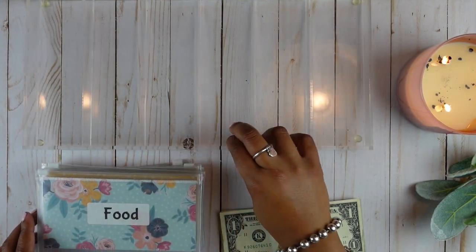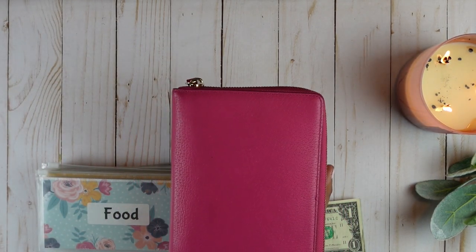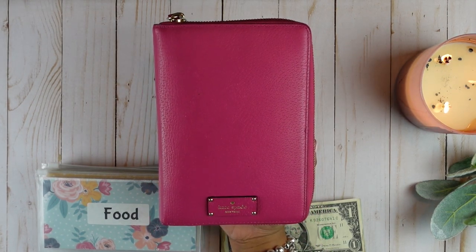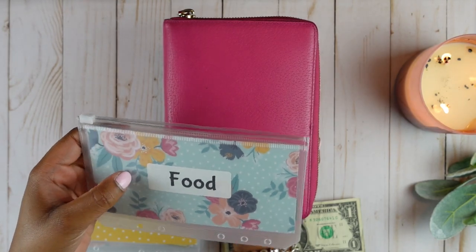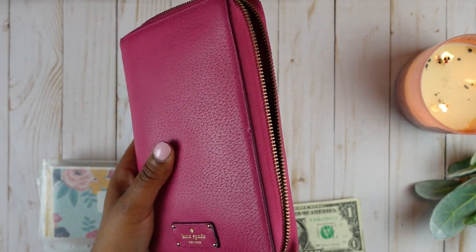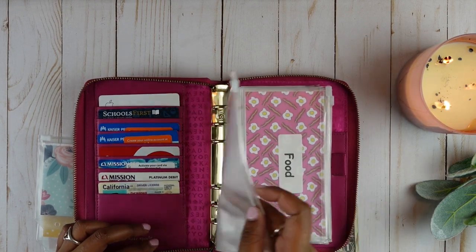So now that we have all of my envelopes stuffed for the month of April, let's go ahead and get my wallet ready. I am going to be using my Kate Spade wallet again. I'm absolutely loving it, and I'm really loving these new envelopes. I like that I can reuse the clear pouches each month and just switch out the design. And I just really like having my money secure where it does have a zipper. So let's go ahead and take out my previous envelopes.